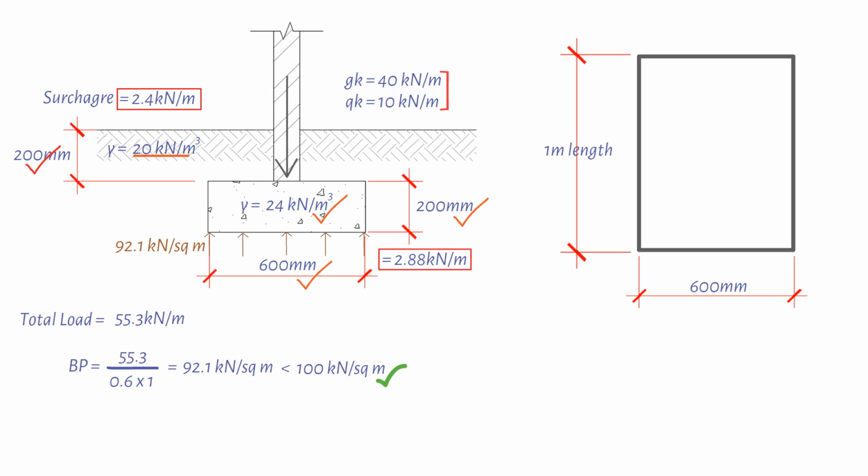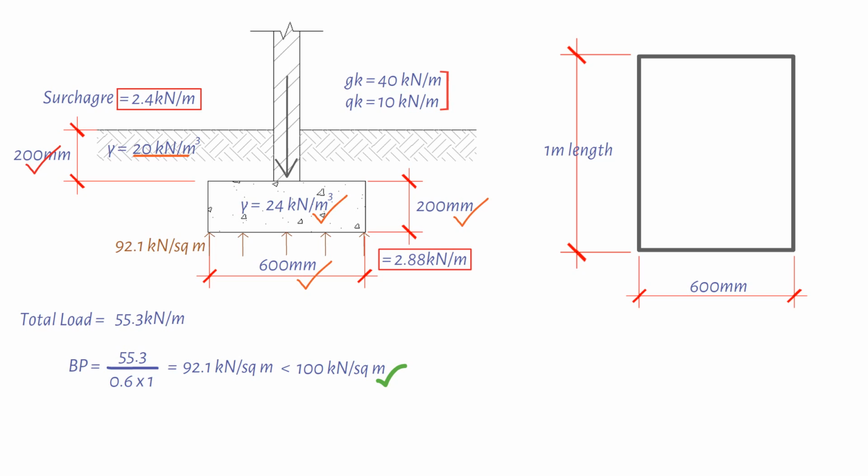It is important that foundations are loaded centrally, since an eccentric loading on a foundation can make a difference. The eccentric load can increase the bearing pressure to one side of the foundation, and in some cases the resultant force passing through the foundation may fall outside the middle third of the base.